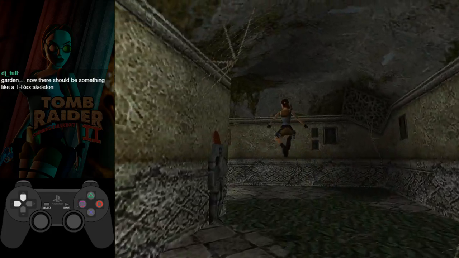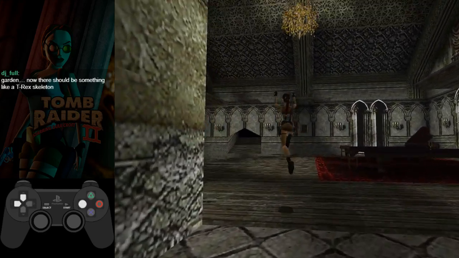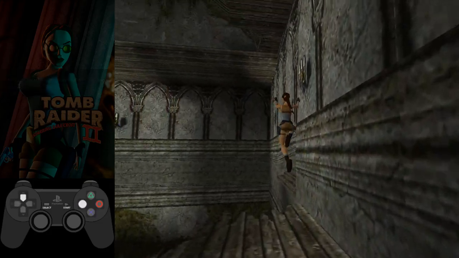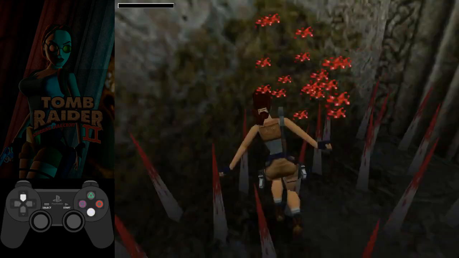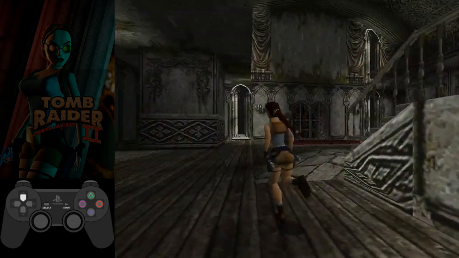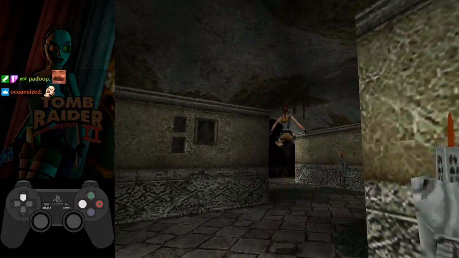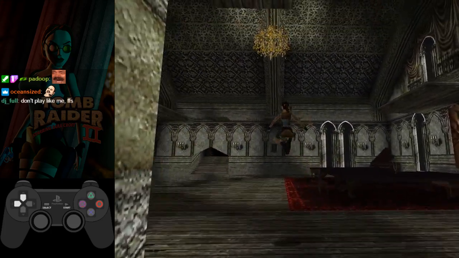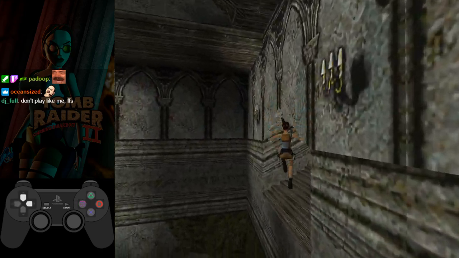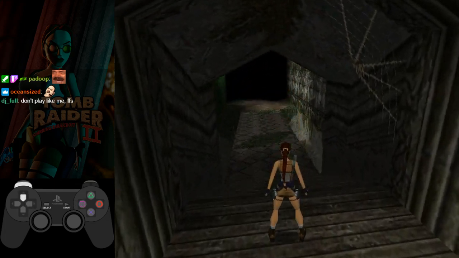Yes, there should be a T-Rex skeleton. Is this it? Oh, for fuck's sake. I forgot those spikes were there. Right, back we go. I'm sorry. I will get there, I swear. In this life or the next. Ha, can't get me. I know how to walk.